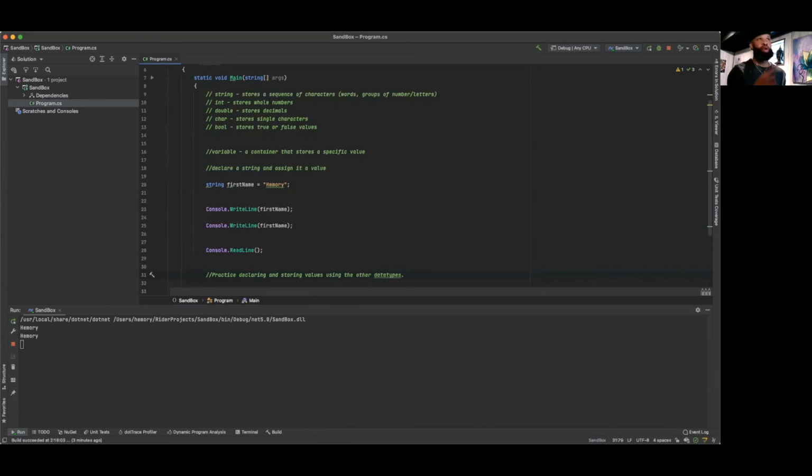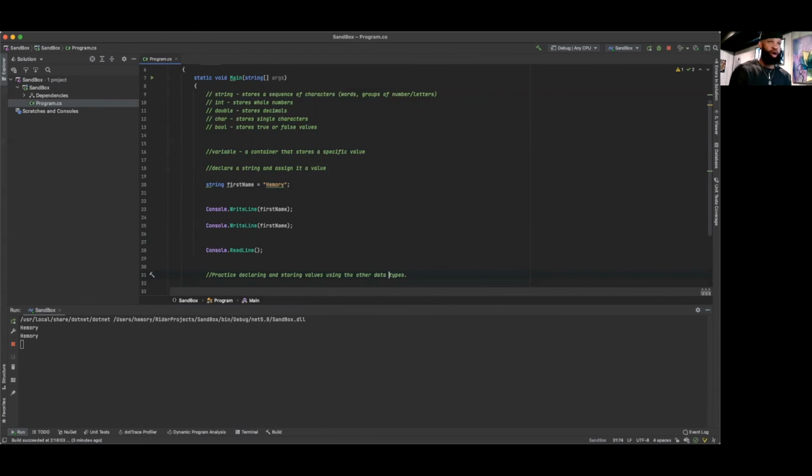So we have the int, double, char, and bool. So I want you to practice declaring variables for those, putting values inside of those, and then finally trying to write those values to the console.